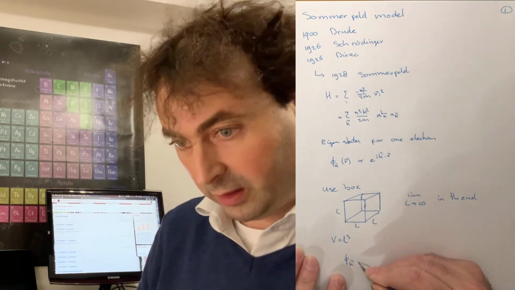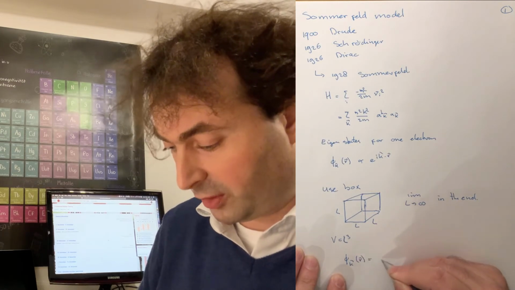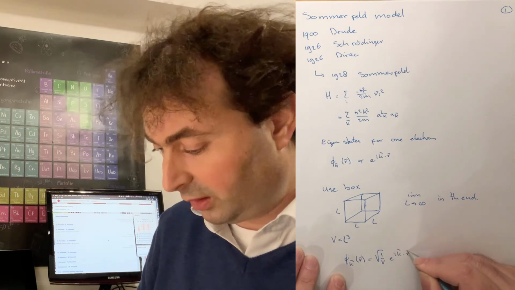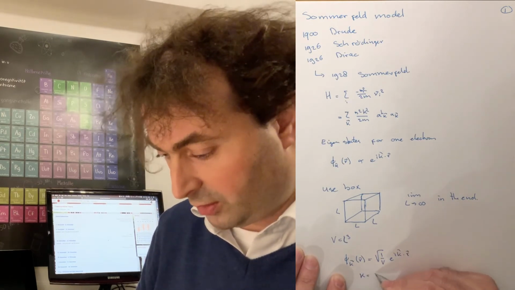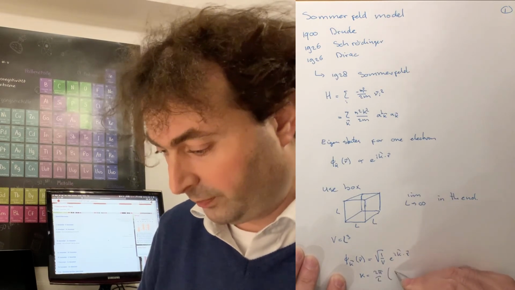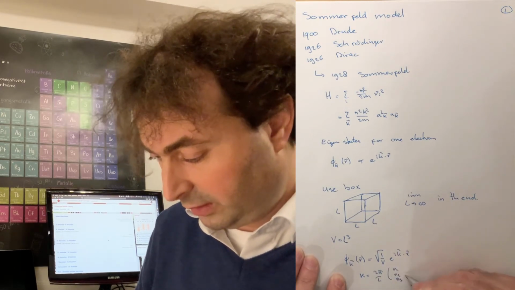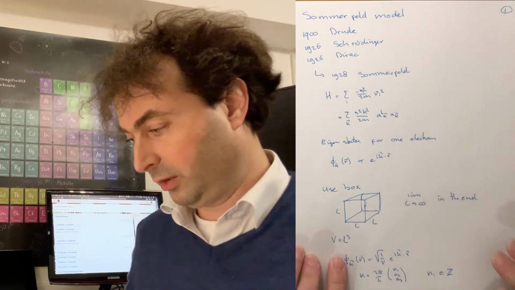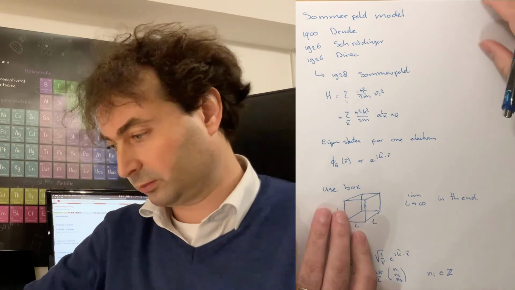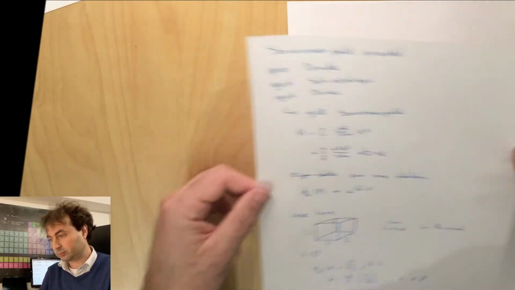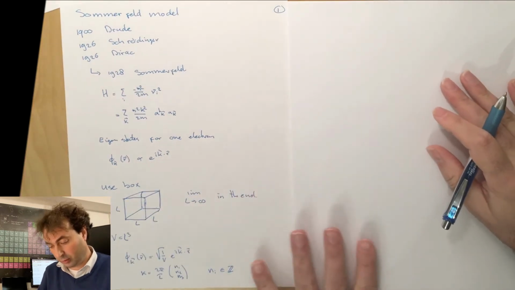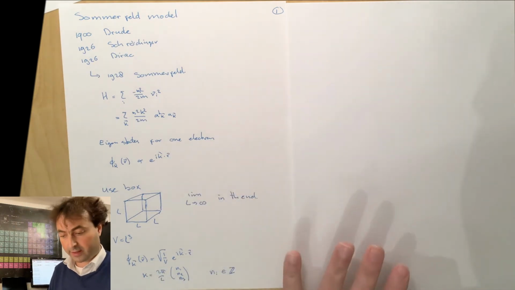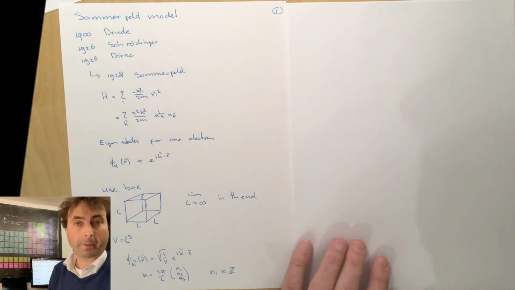And with that, we can now write down a normalized form of our wave function, square root of 1 over V, e to the i k dot r, where k is 2 pi over L times n1, n2, n3, and ni is a real number, an integer number. And with that we have an orthonormal basis for our states, and those are the eigenstates of the one-particle Hamiltonian.